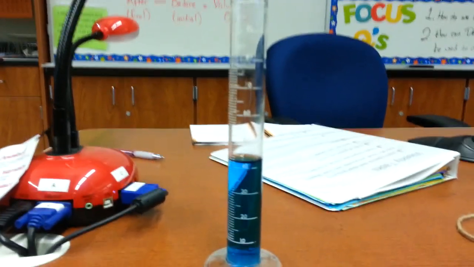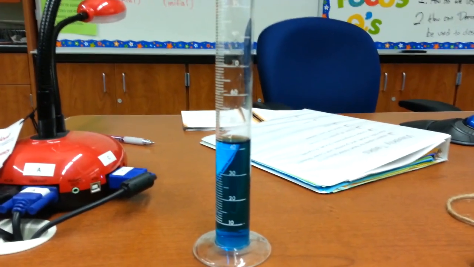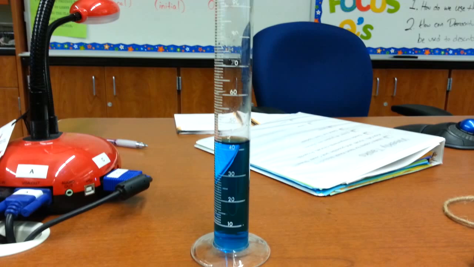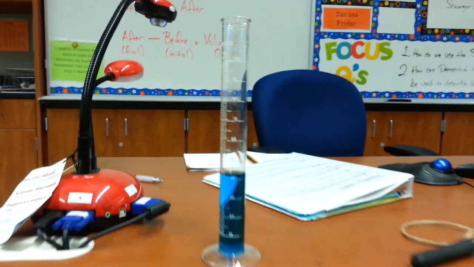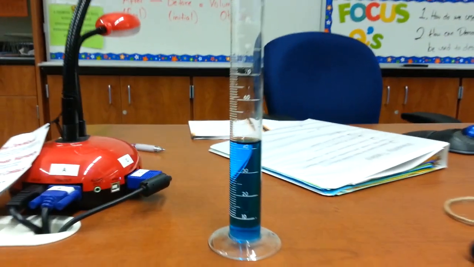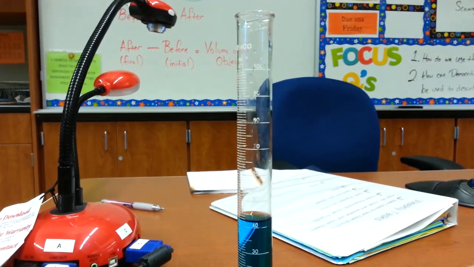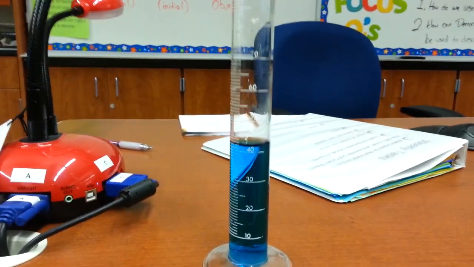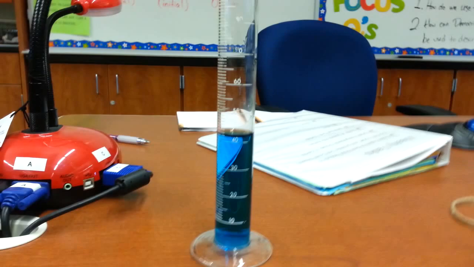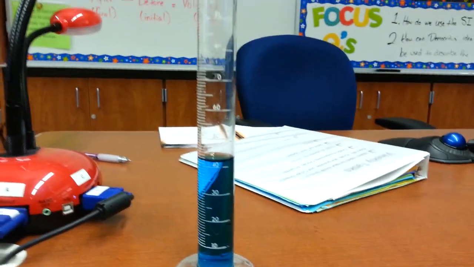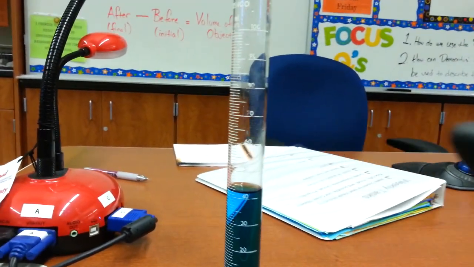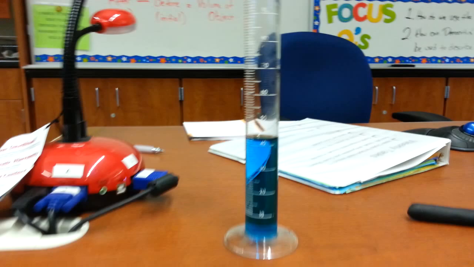I'll show you guys how to find the volume of an object using a method called displacement. What you'll need is a graduated cylinder that already has some liquid inside of it—not enough that it will overflow if you put the object in, but enough to completely submerge the object. You will also need the object. I'm just going to be using clay for this, and I have attached it to a string so that way I can pull it back.